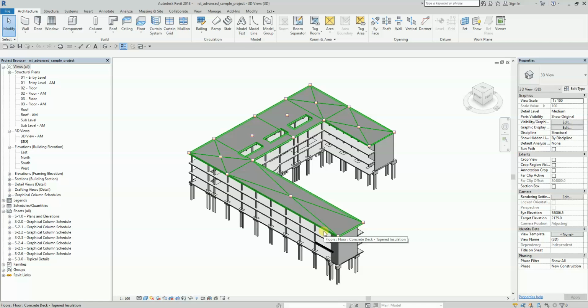We have our architect, who is using, for example, ArchiCAD. Let's say we are the structural guys, using Revit. And then there's another team using Tekla. So there are a lot of BIM tools that you can actually use.